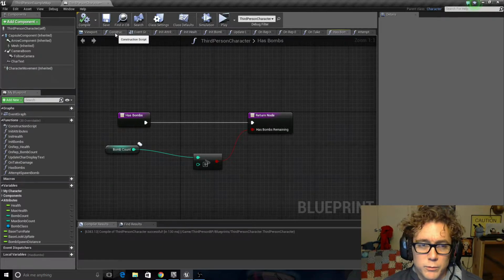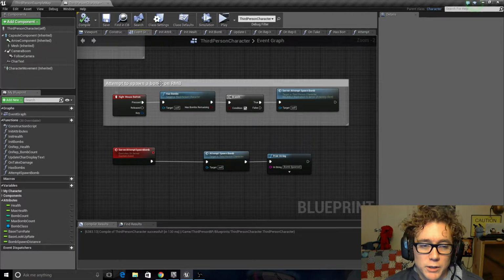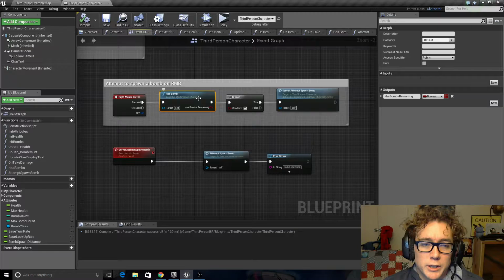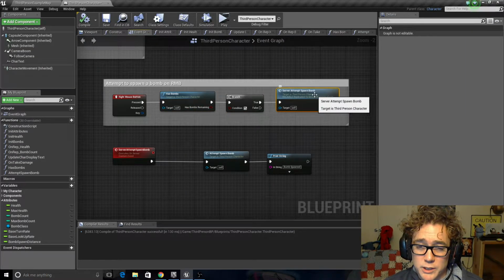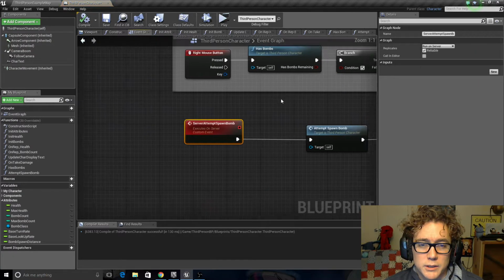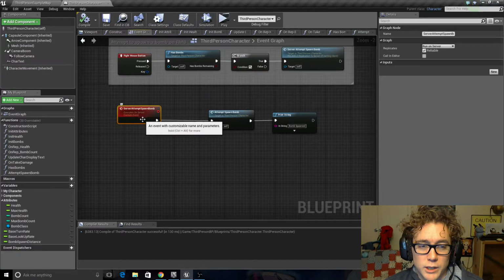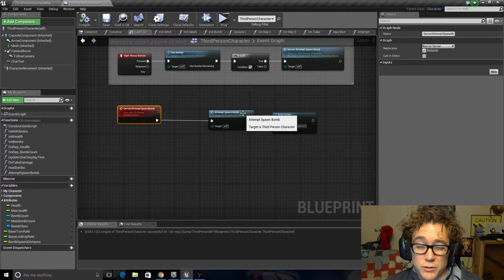This little has bombs one is used just to check if someone has bombs. But anyways, back to the main event graph. We have right mouse button, and we do has bombs. First check to see if they have any bombs, and if they do, then run this server attempt to spawn a bomb, which runs this right here, and this one only executes on the server.